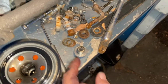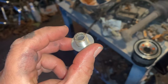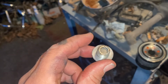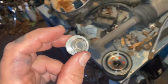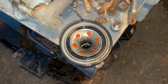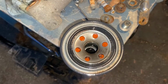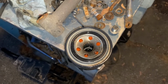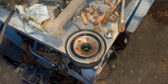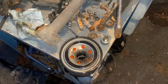All right, dogs are barking, but I got this drain screw cleaned up, so that's ready to go back in. Yes, you're supposed to replace your crush washer here. I never do. Never had a problem. Maybe I did once or twice. Here's our filter. Again, I'm going to replace that when I do the full oil change. But for now, I just want to put oil back in, make sure we get all that water out, and clean up what's in there. So I'm going to fill it back up with oil with these parts on, and then we'll go from there.